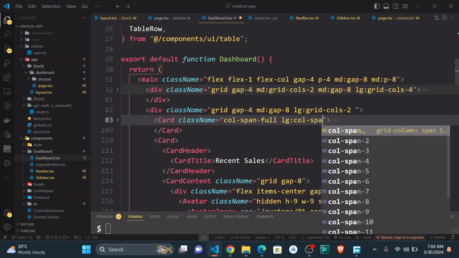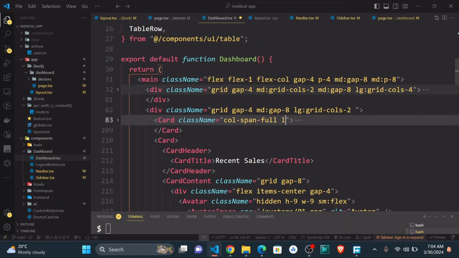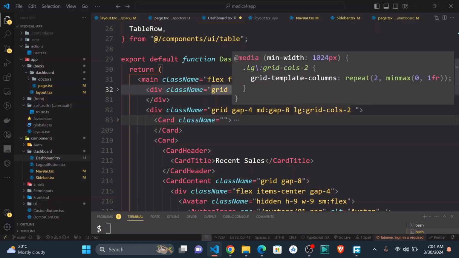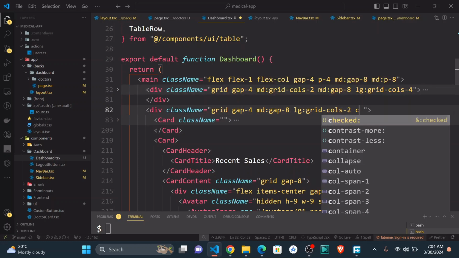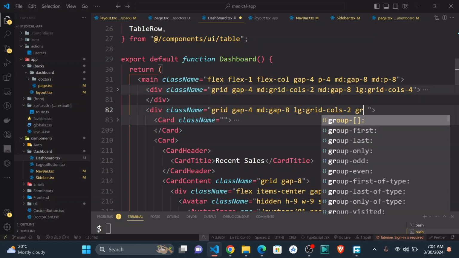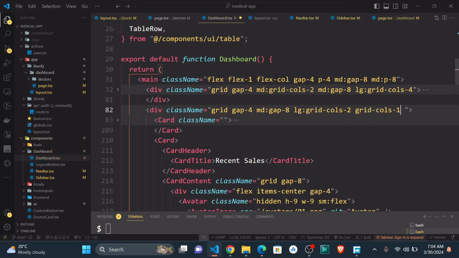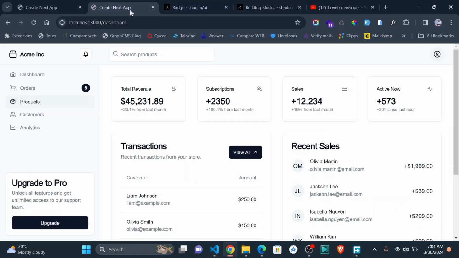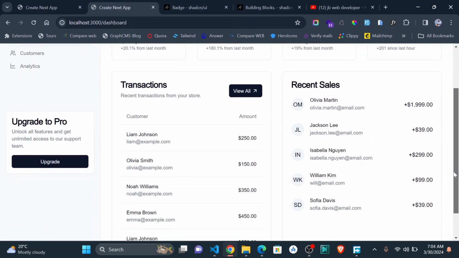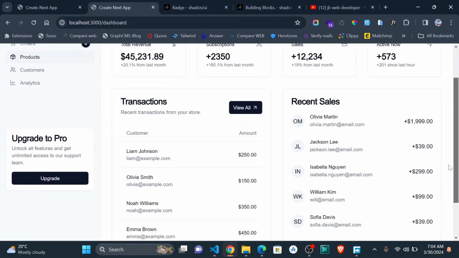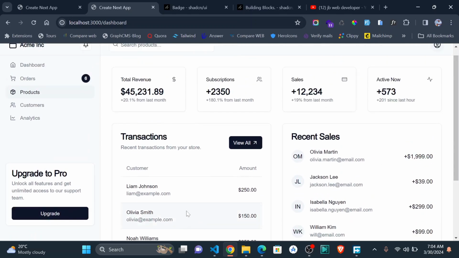And we could just really remove this. Since they have 50-50, we could just remove this, since even this one has none. We just simply control it from here. So LG equal to, and we could just say grid cols 1. Okay, so on the big screen there are 2. Let's see this. Okay, fixed. So you can see they now have equal sizes, as simple as that.